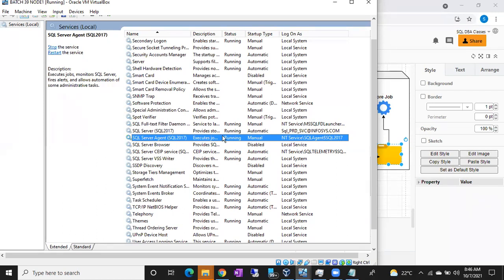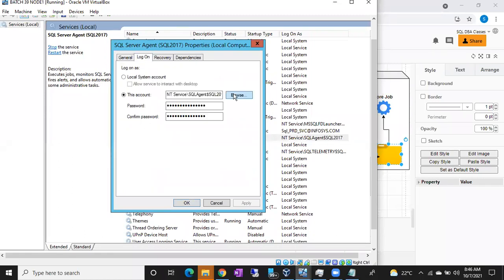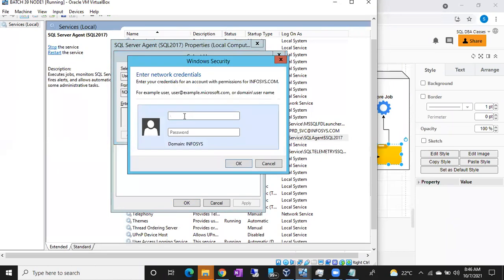My log shipping won't fail. Why won't my log shipping fail? The agent is up and running. That's fine. But I gave permissions to everyone, right? So it won't fail. Everyone, correct. Okay. Double click on it and go to log on. Let me change it to the agent as well, guys. It's mandatory. Go for this one, administrator, and password.